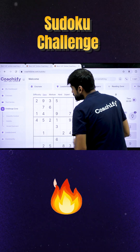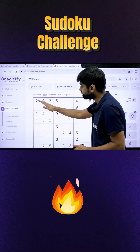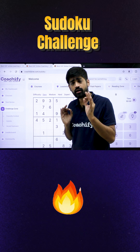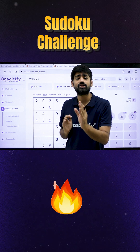Now I'll explain you the rules of the game. We have a 9x9 grid, 9 rows and 9 columns. And then we have 9 minor grids. In every minor grid, we have 3 rows and 3 columns. You have to fill in every row, every column, and every minor grid with 1 to 9 distinct natural numbers.